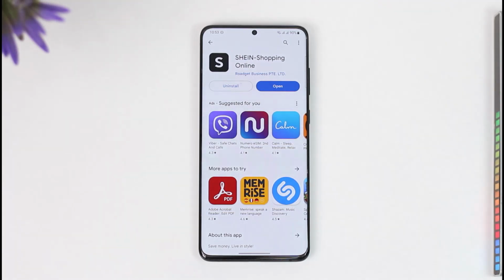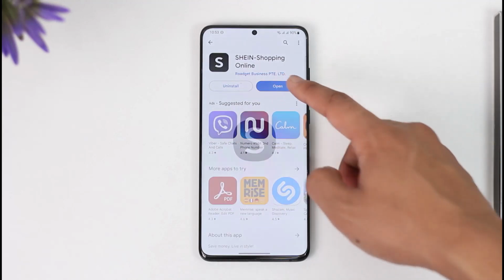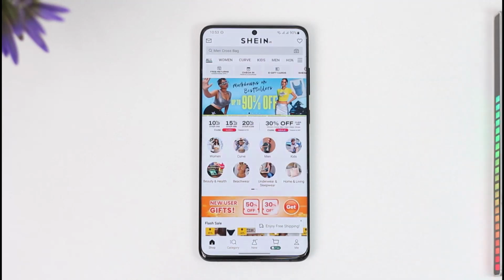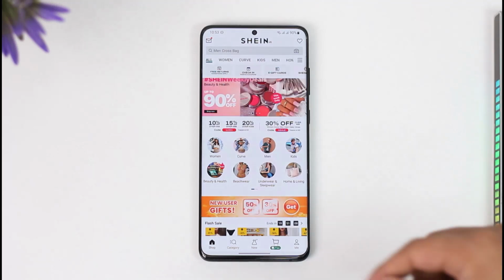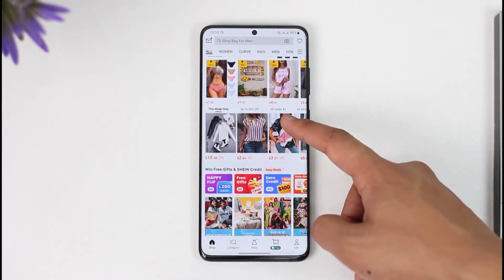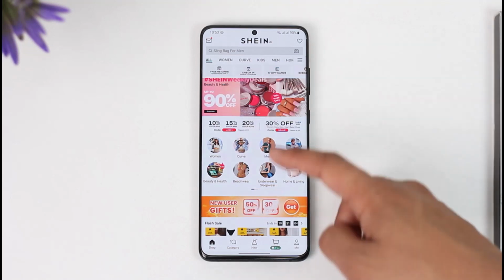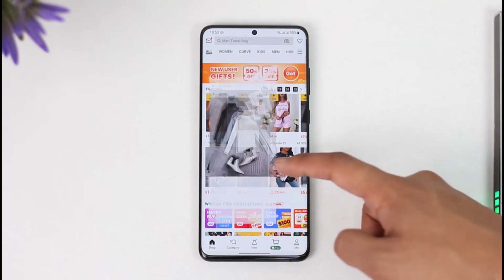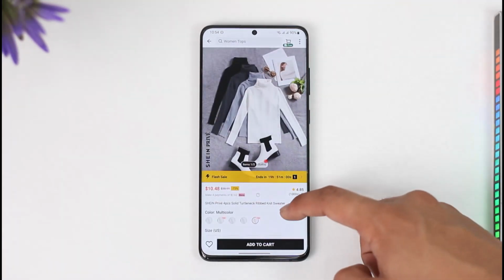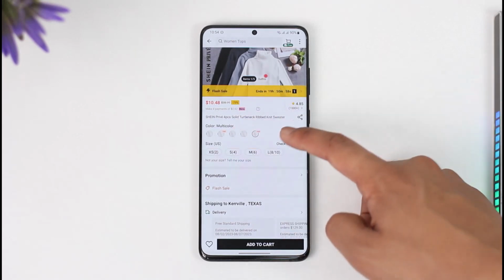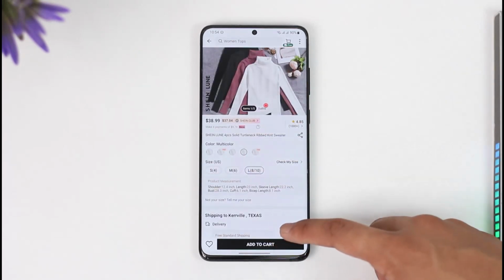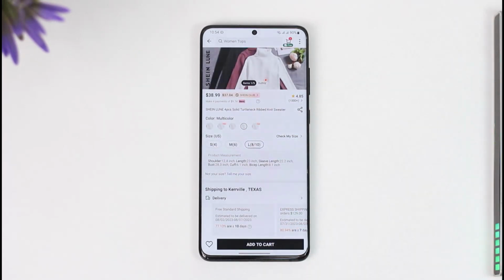because all you have to do is first of all launch the Shein app, and I'm sure you've already signed into your account. Now in order to buy products, first you have to browse through the product categories that you might like, or you can also simply search for them. And once you are on a specific product page, let's say you want to buy this, make sure to select the proper color, the proper size, the quantity as well, and then just tap the add to cart option.